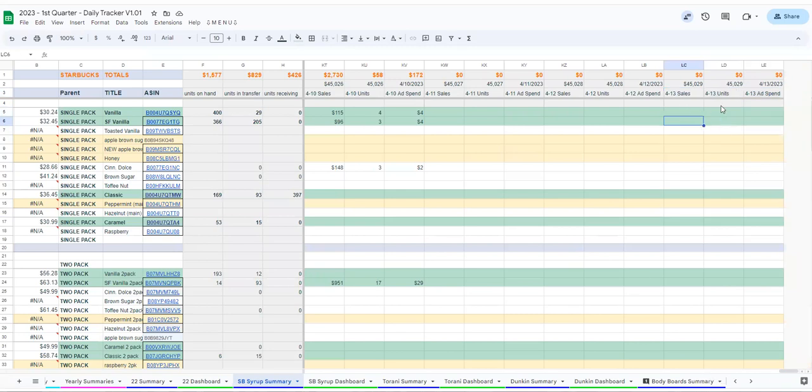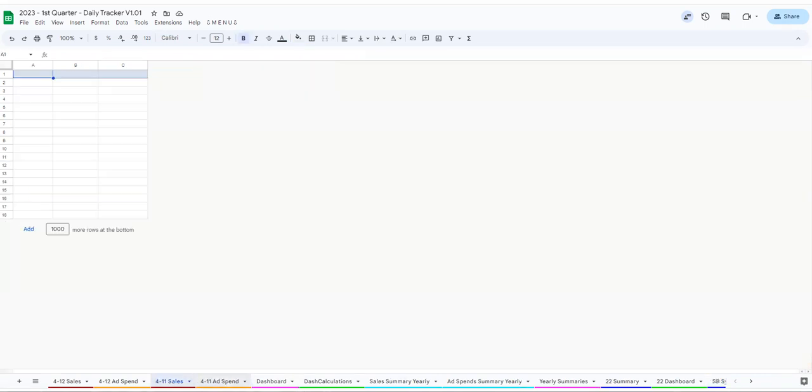You don't need to do that, and there is no need to update the formulas either. The formulas are also dynamic, and you just need to come here and add the data in the spend tab. Just click on the first cell and paste the data. Then go to the sales data, download the Amazon file, and create a pivot table, whatever you were doing as per previous. Whatever the results are in these three columns, just paste the result in these three columns, and that is it.